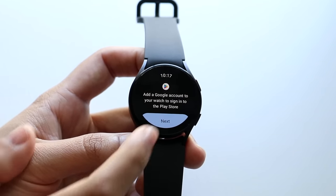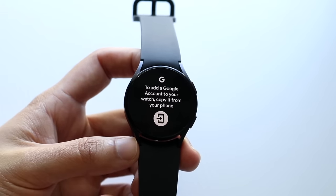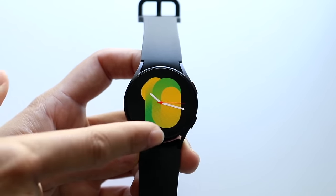So here it gives you a little breakdown. You can click next, you can continue to keep clicking next, and so on and so forth. And it tells you how to set up your Google account, but you can essentially break it down here too, which is so cool. Now hopping back out, we can swipe back up here.